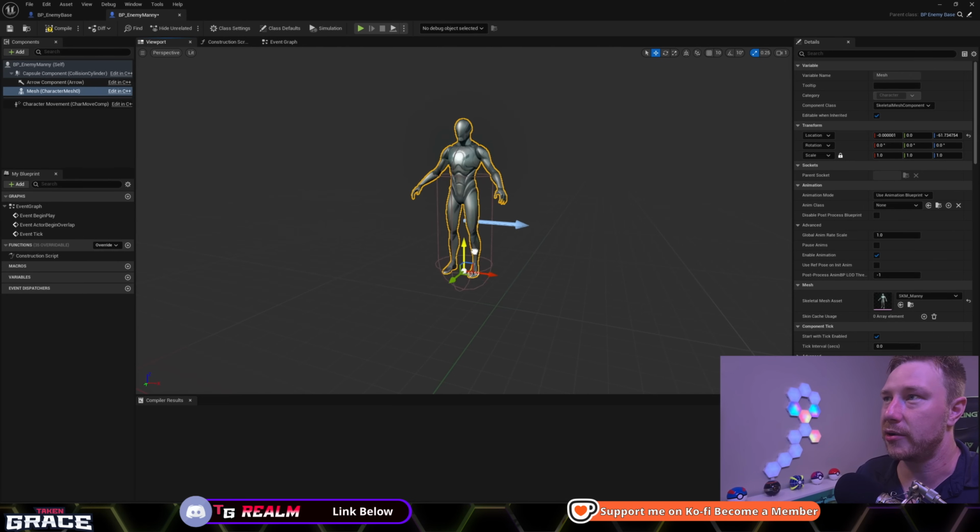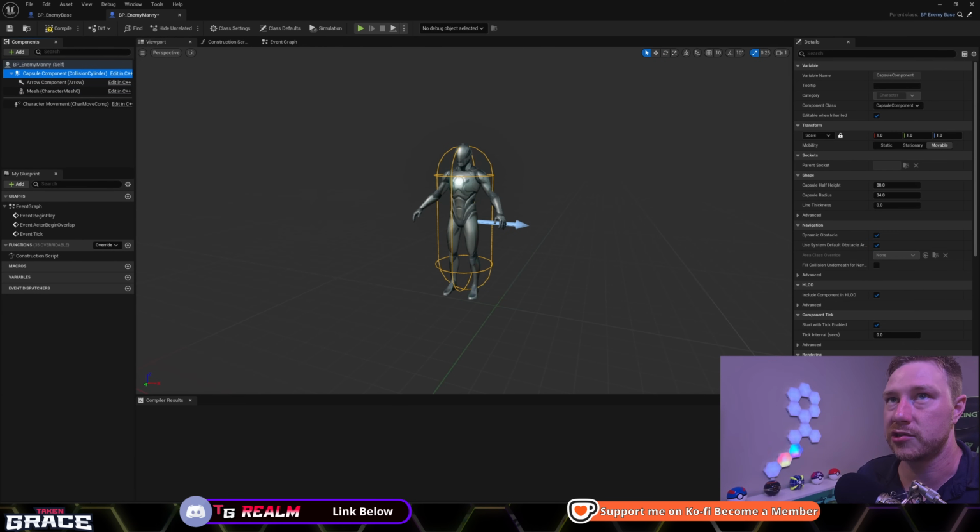We got to move them down and into the collision sphere, unfortunately, it's just how it works, because this collision component is the root, so we don't have access to move that up or down, so it's a little annoying. So you'll spawn him into the floor, but he'll pop up when you let go, so that's no big deal. Okay, let's hit compile.